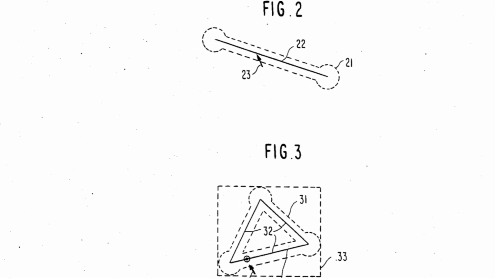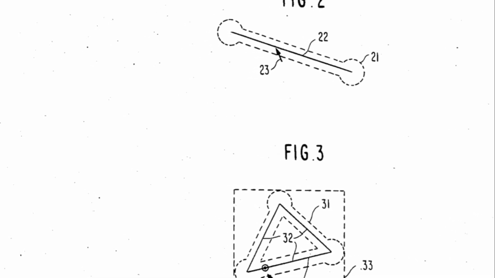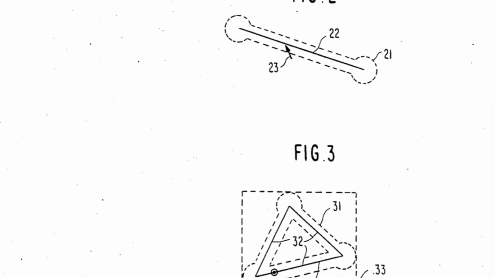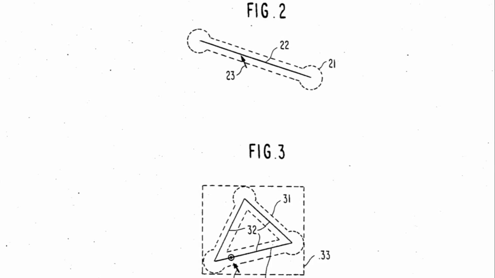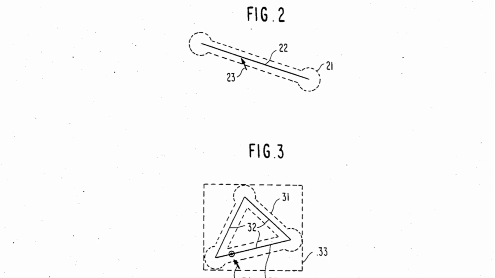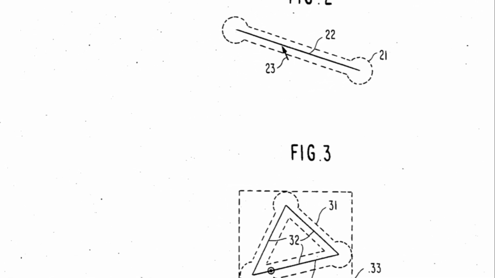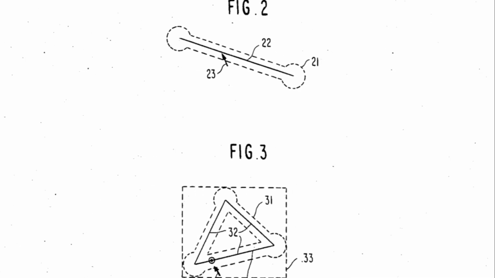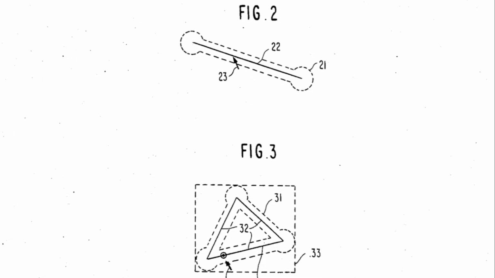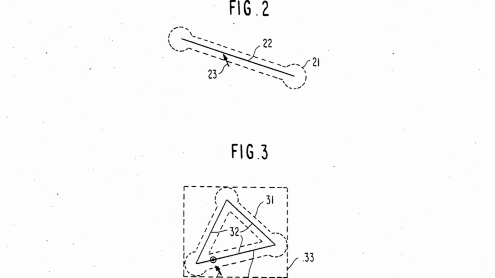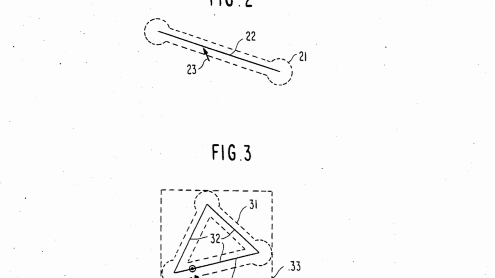Fig 3 shows the gravity field 31 of a triangle 32, which is the union of the gravity field of the line segments of the triangle. The gravity field extension box 33 is also shown. The pointing cursor 34 is in the gravity extension box 33 of the triangle 32. Therefore, the system will consider whether the pointing cursor may be pointing at the triangle. Since the pointing cursor 34 is in the gravity field of a line segment 35 of the triangle 32, the cursor is pointing to the line segment 35. The nearest point on the line segment 35 to the cursor 34 is the point highlighted.